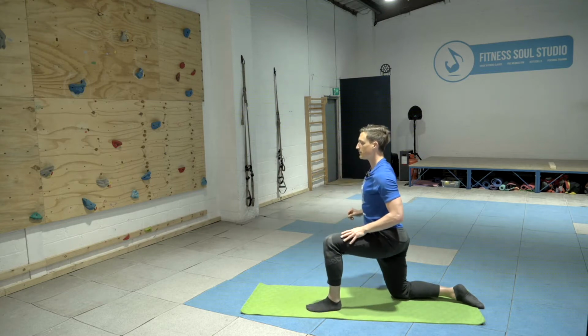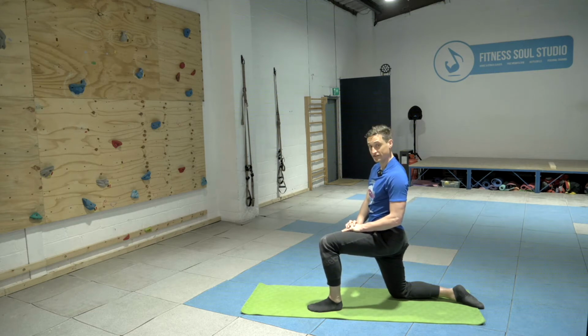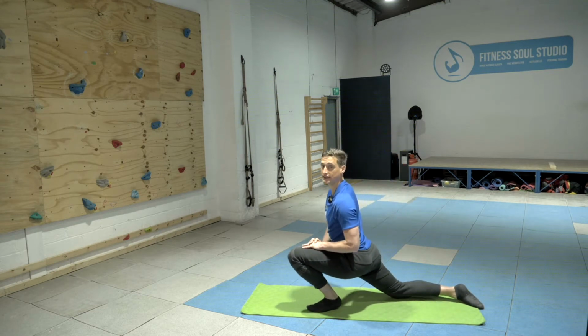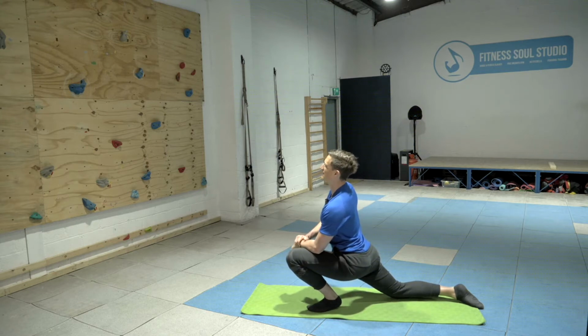And push back one more. Pull and push. Pull and push. 60, 70, 80, 90, and 100, and lean forward again. Let's just open those hips a bit.